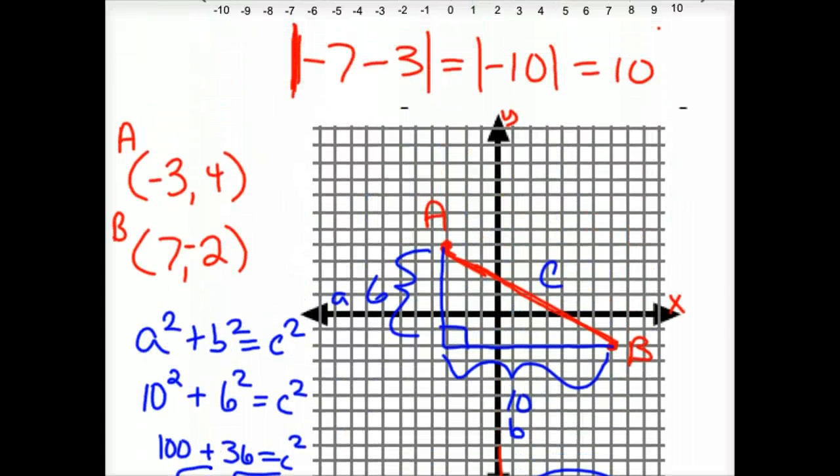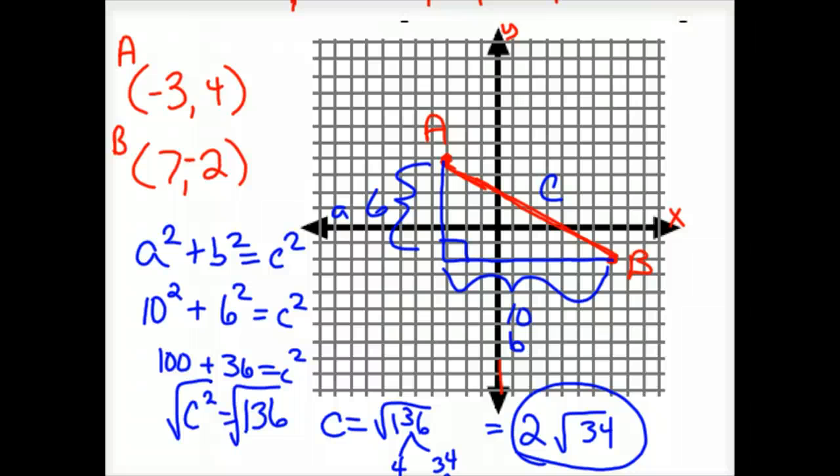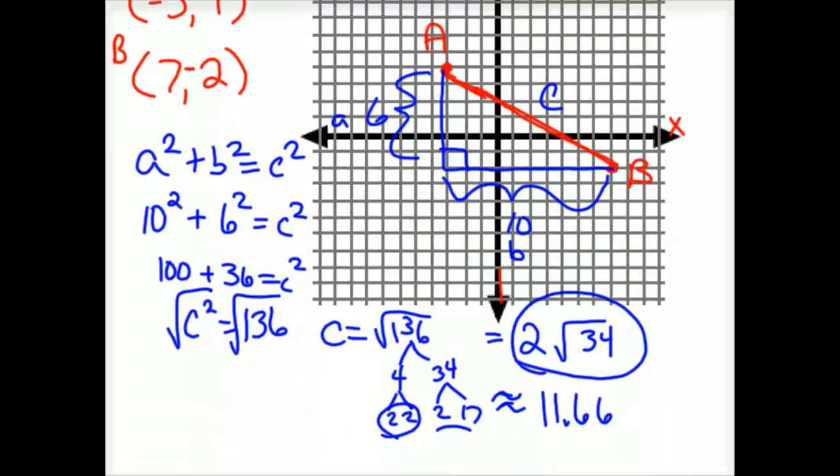Now, it gets kind of cumbersome to draw out this triangle every time and use Pythagorean Theorem every time. And so what's really happening over here is I'm creating a formula. A in this case, and I see I labeled them differently, but it doesn't matter, between A and B. So A in this case, I called it 10. So here's 10. And notice all it is, it's the difference of my x values. So I took 7 minus a negative 3, which is 10. And then for my b, which is here, the 6, I took a negative 2 minus a 4, which is negative 6, and the absolute value of that is just 6. We just want the distance. And then we squared those distances, added them together, and then took the square root.